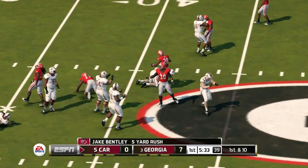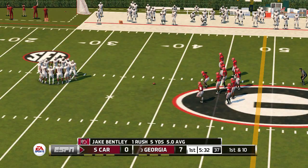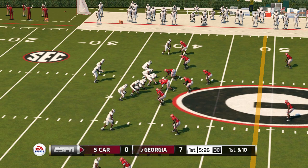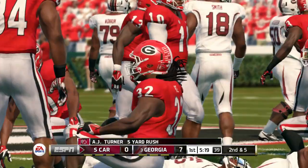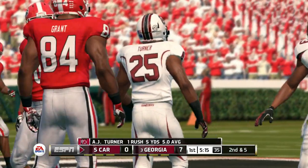And he's tackled after positive yardage. So the option keeper will get him a first down. It's a very well-executed option play. The blocking was there, and the quarterback made the correct decision to keep it himself and get the first down. He takes it right side for a good gain. Gain of 6 yards. That brings him second and 5.